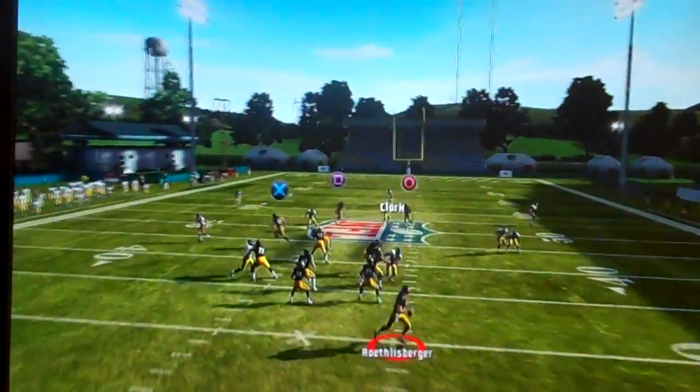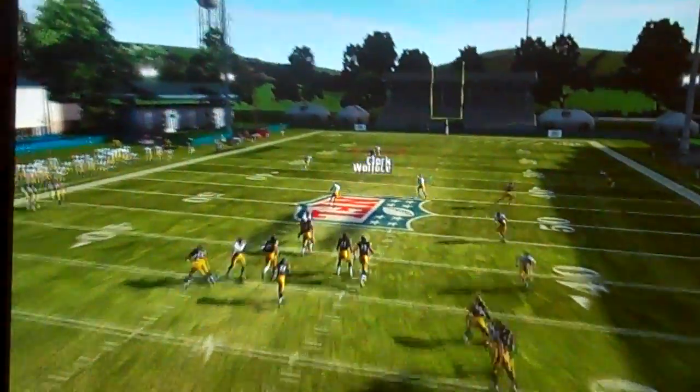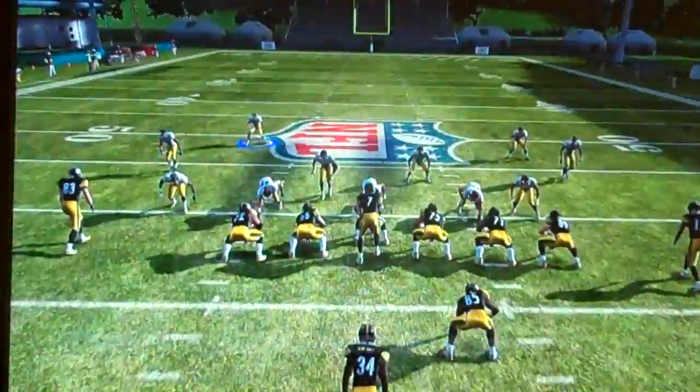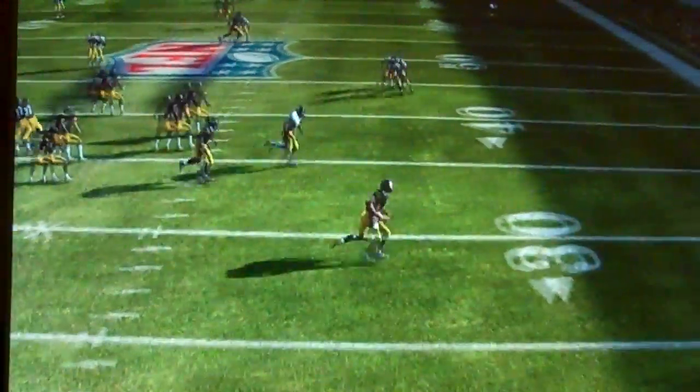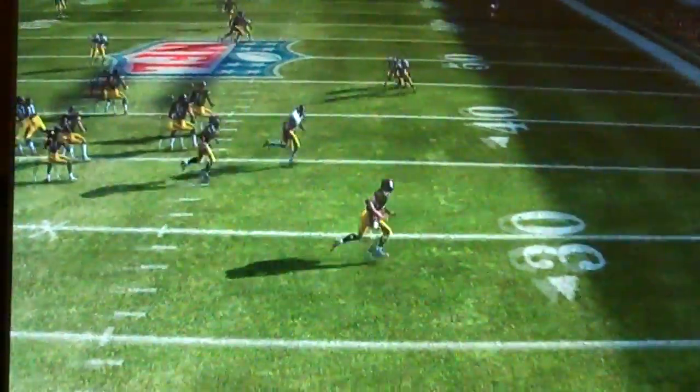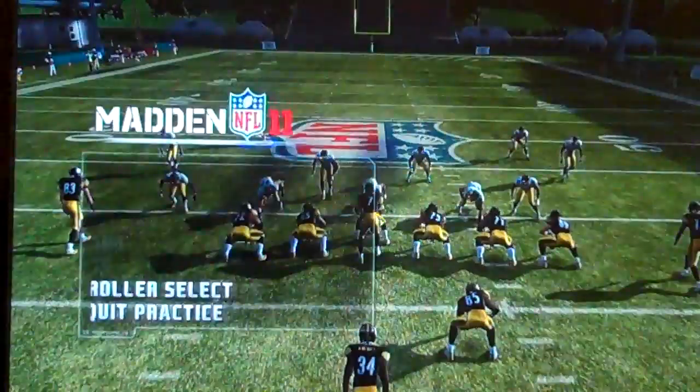See a nice little pocket I get there, and then there's the deep bomb to Wallace. If they weren't, a lot of times they play the free safety. If they were cheating up with the free safety there, as you can see, check this out. Deep safety in trouble as he is going up top. If that guy wasn't there, he's wide open. So again, you have a nice little crossing pattern over the middle, so a couple different reads there.